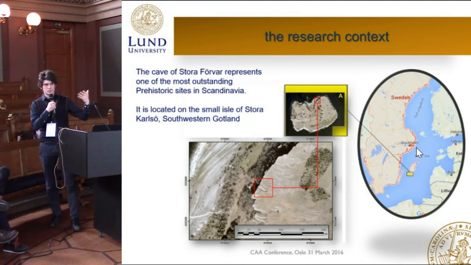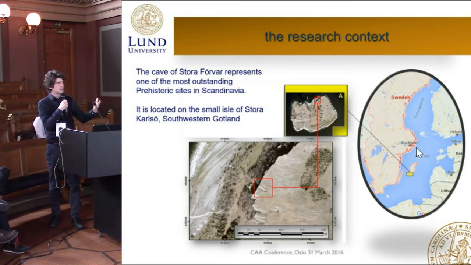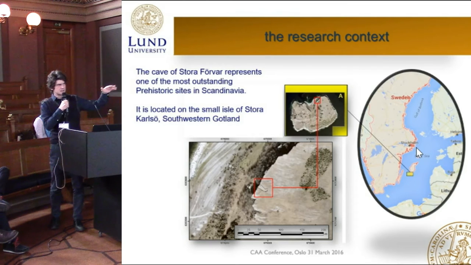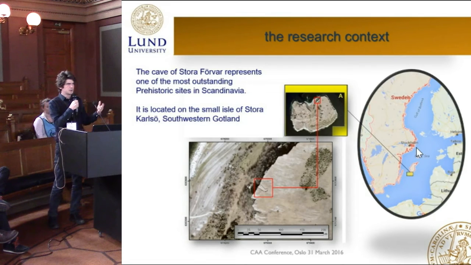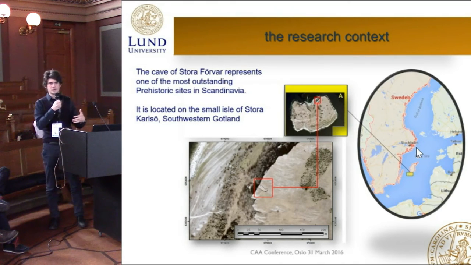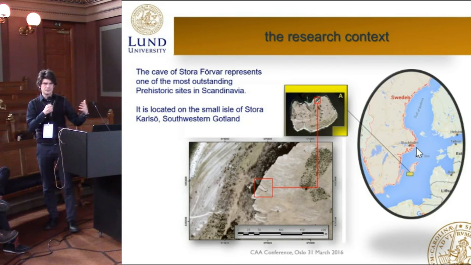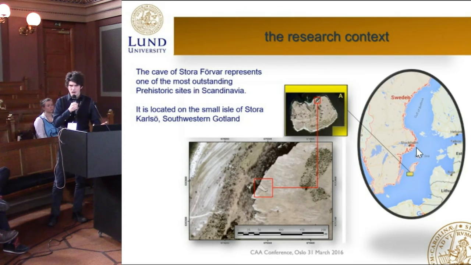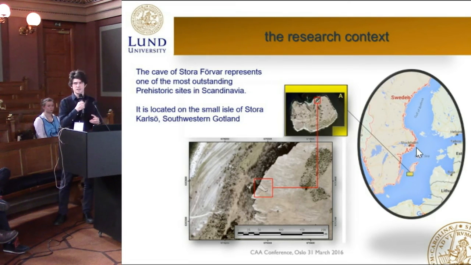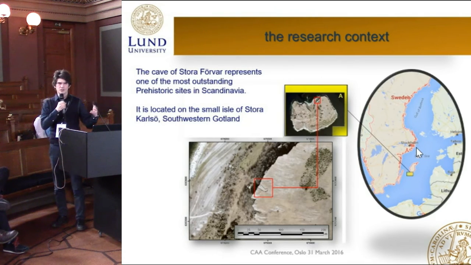It's a prehistoric cave, one of the most outstanding prehistoric sites in Scandinavia. It's a cave that has been used from Mesolithic time up to the modern age, and the original stratigraphic sequence of this cave is located on a very small island south of the island of Gotland. The material was contained in this stratigraphic sequence that was excavated at the end of the 19th century, and it consists of a variety of different artifacts spanning from pottery, animal bones, human bones, so different categories of objects that were described in the record that was done, as I said, 50 years after the excavation was conducted. And the particular aspect of this documentation was the fact that each artifact was connected with the layer in which it was excavated.